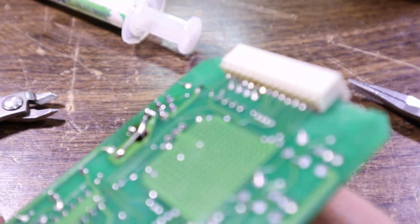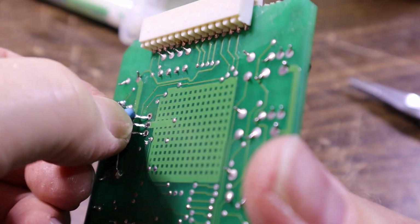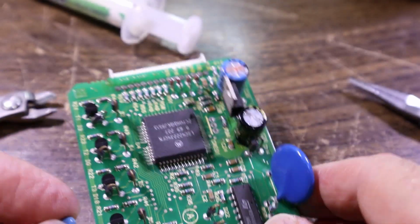Of course, if you need to practice a few times, just use the wrong side of the board, because there's usually more room to work, and you can just see if it lines up, and there you go, straight in like that. So you know it's going to work easy on the right side and not waste your time.